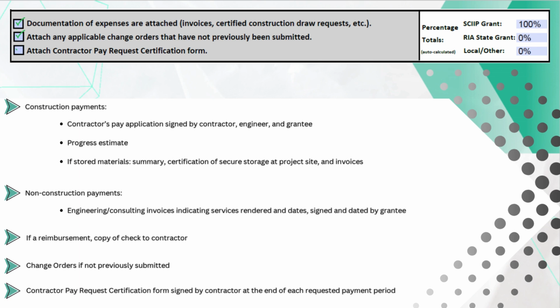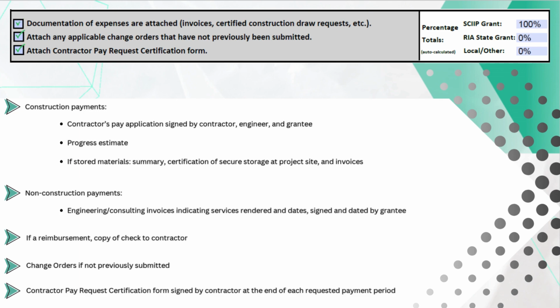Contractor pay applications are required to be signed by the contractor, engineer, and owner, while all engineering or professional services invoices must bear the signature of the appropriate grant or financial representative. In addition, these invoices must also reflect some type of review or approval to pay. For reimbursement requests, whether construction or engineering, a copy of the check must also be submitted as proof of payment to the contractor.